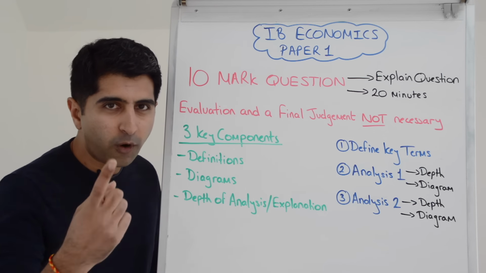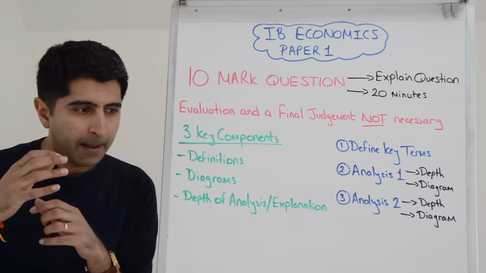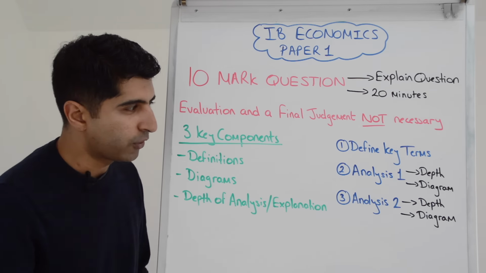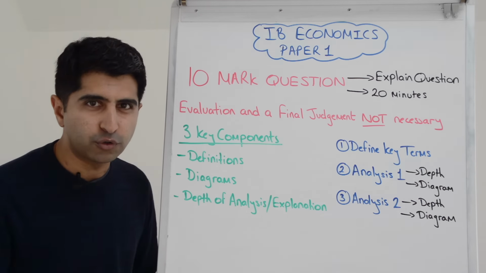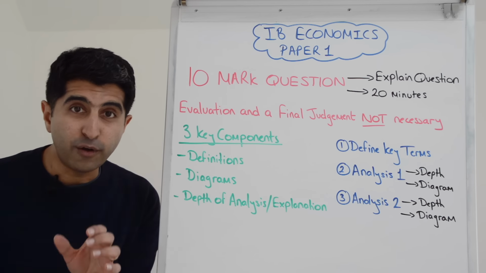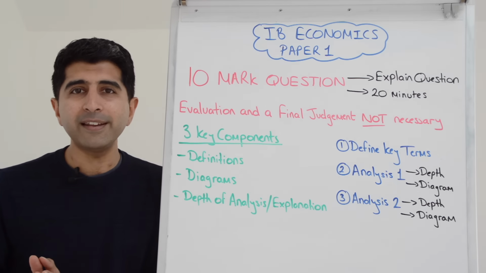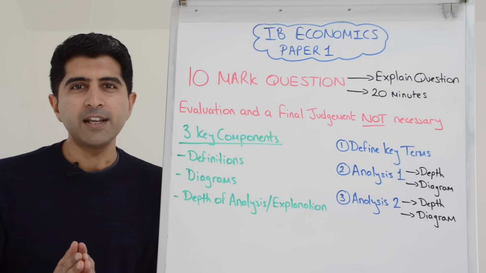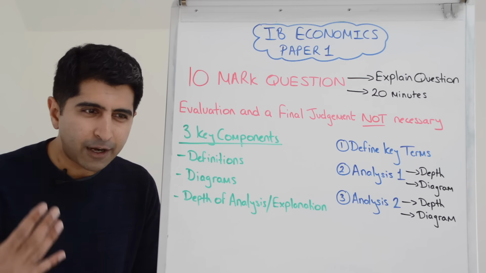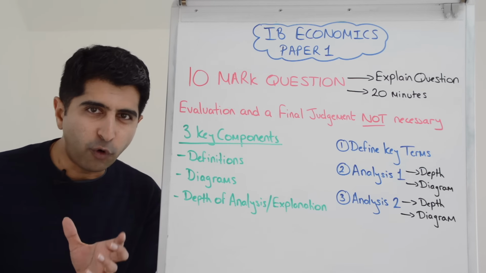So you're at least thinking one, but in your mind just think, draw a diagram if it's relevant and if it's backing up what I'm writing. If it's illustrating what I'm writing, you can draw your diagram. So depth is crucial, diagrams are crucial. You're doing that twice and then you're done. Remember, no final conclusion or judgment necessary at all. Real world examples are not expected on this 10 marker. They're not examined. If you feel like an example is natural to you, it's going to help you in your analysis, of course you can write one, but know that it's not formally examined.